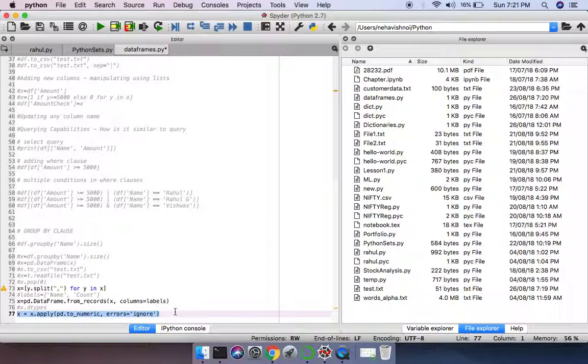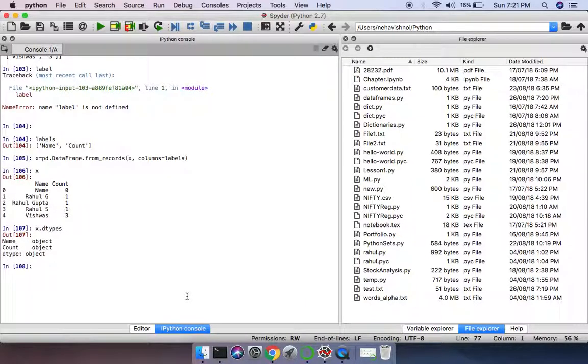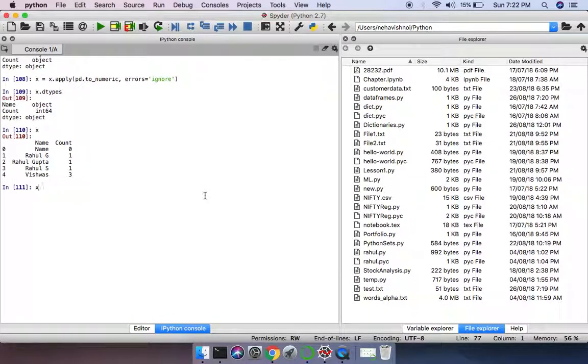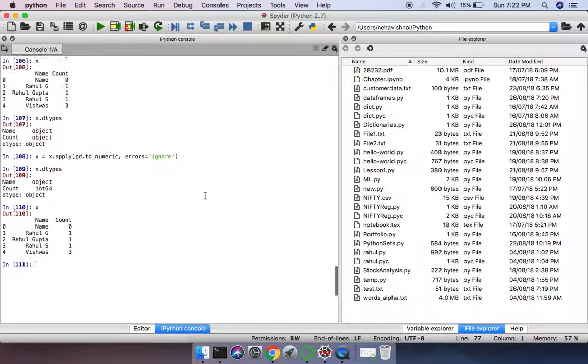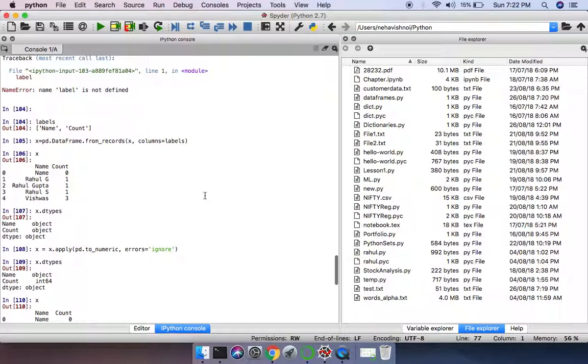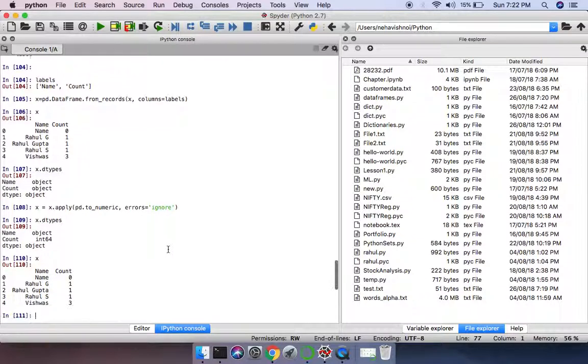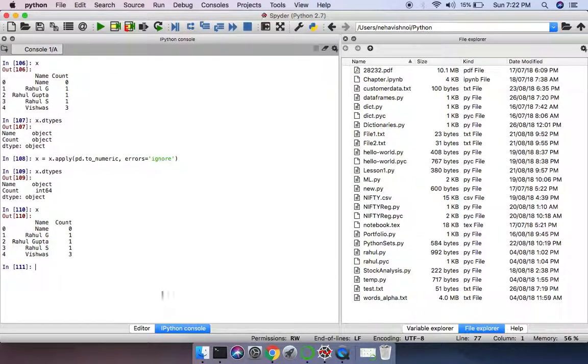Let's convert to numeric. Now count has changed to numeric. X looks like this, and actually name was not required, so that's how I should have popped out the name.